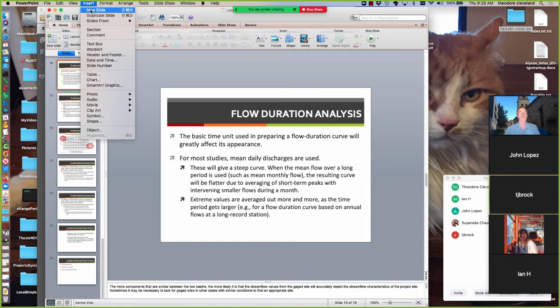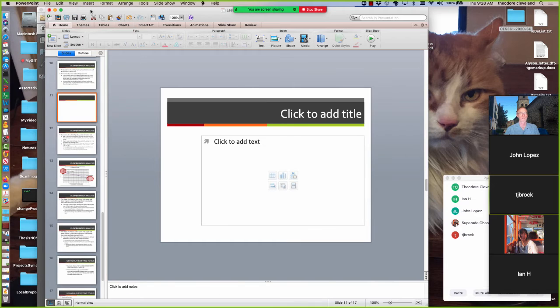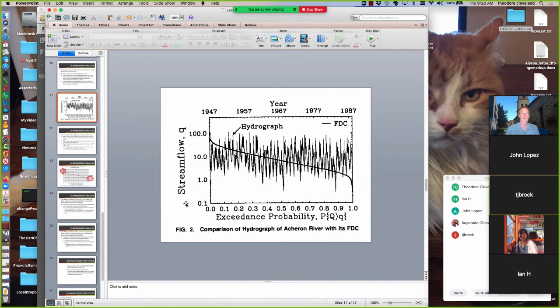Insert. Okay, that'll at least save it for the time being. Now I can at least draw on this, which is the whole point.